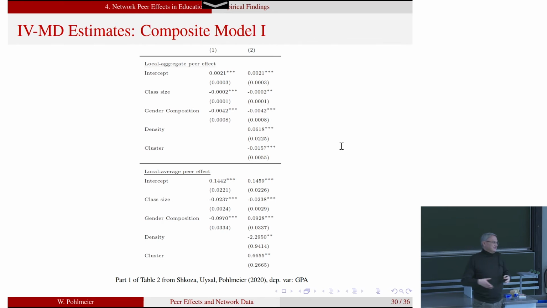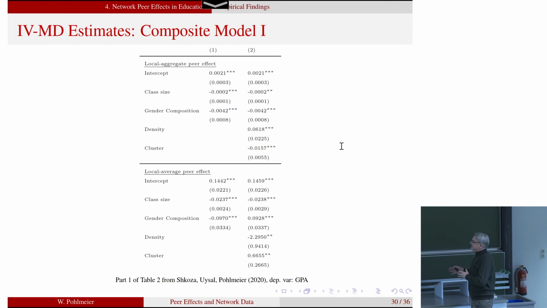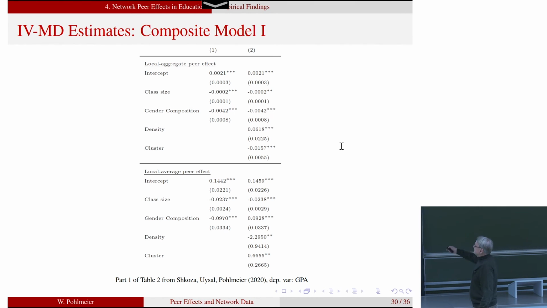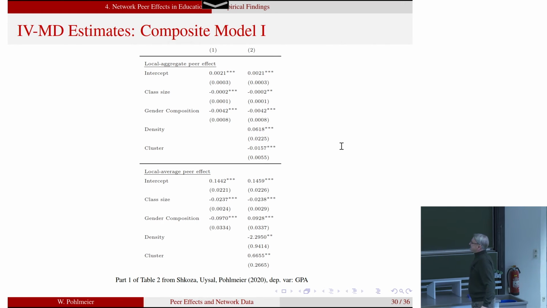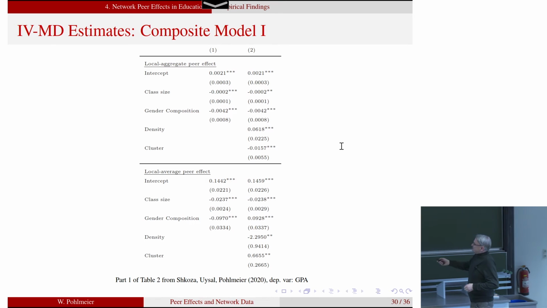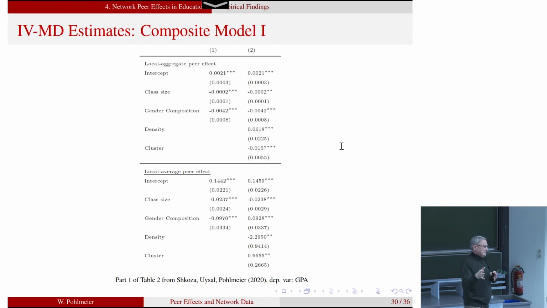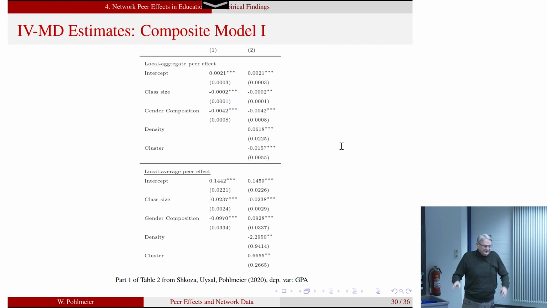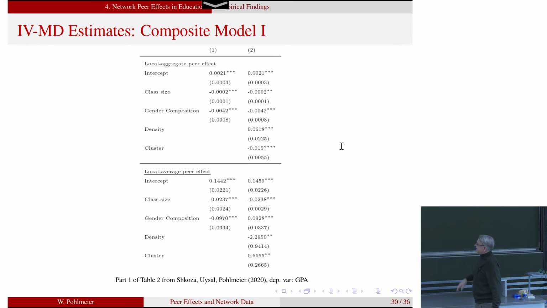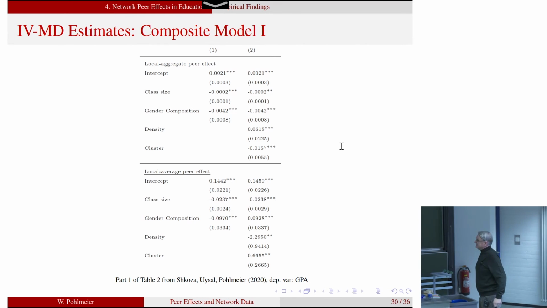We also introduce some network measures. Network density is the number of connections divided by the total number of possible connections. So the denser the class is, the worse the grades. And cluster is the number of transitive triads divided by the total number of transitive triads. So you have to interpret that coefficient as given a certain network density. Is it good if the network is clustered, if there are several groups in the cluster? That relates a little bit to what Ulrich Brandes talked about. And that is bad. Yeah?